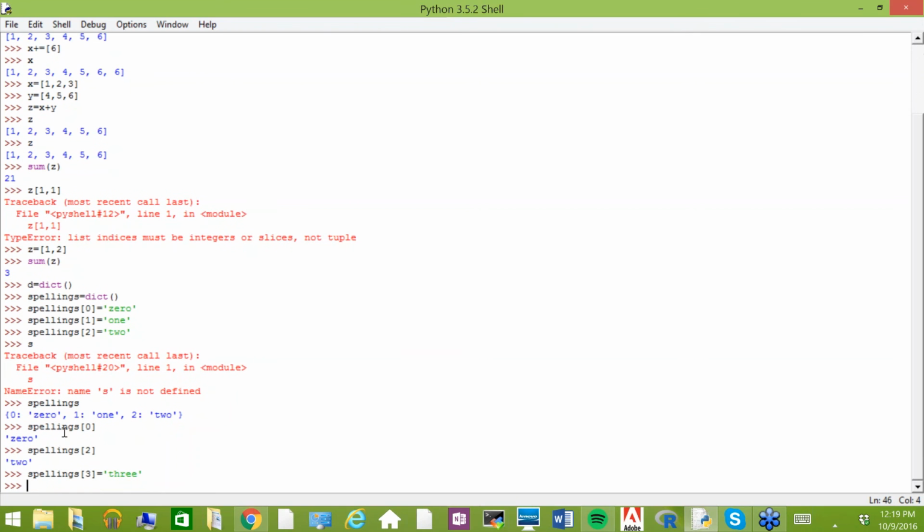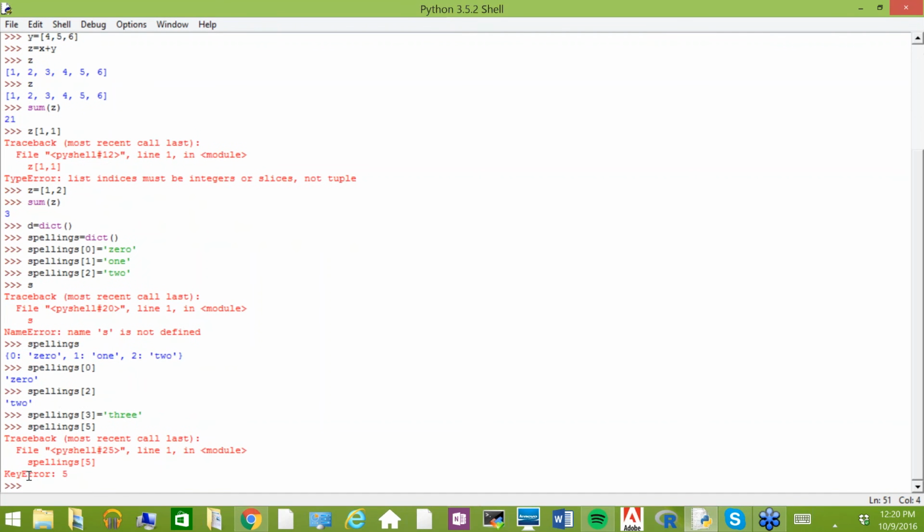And let's say I try to access something that's not in the dictionary by saying spellings of 5. Is 5 in the dictionary? No, because I never assigned a value to 5. So then I'm going to get an error. If you ever get a KeyError 5, that means you're trying to access something in the dictionary that you haven't stored yet.